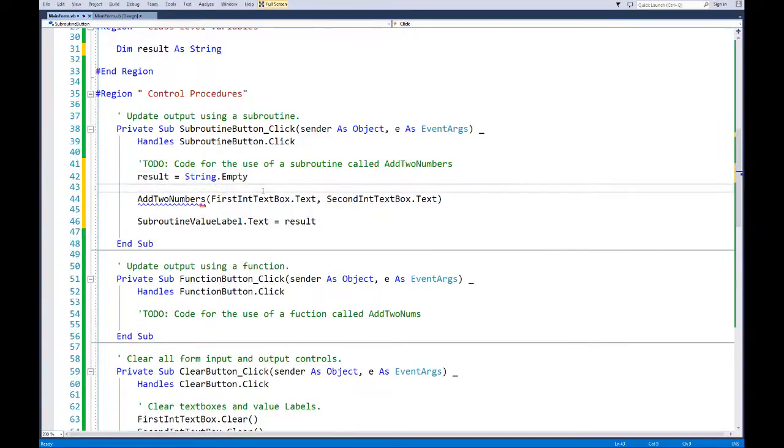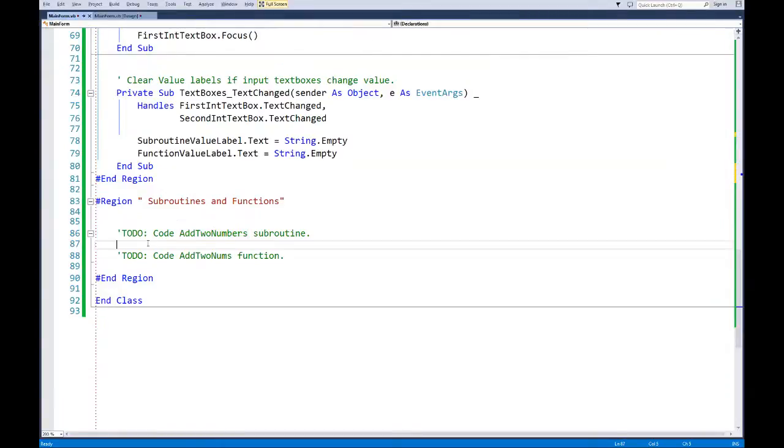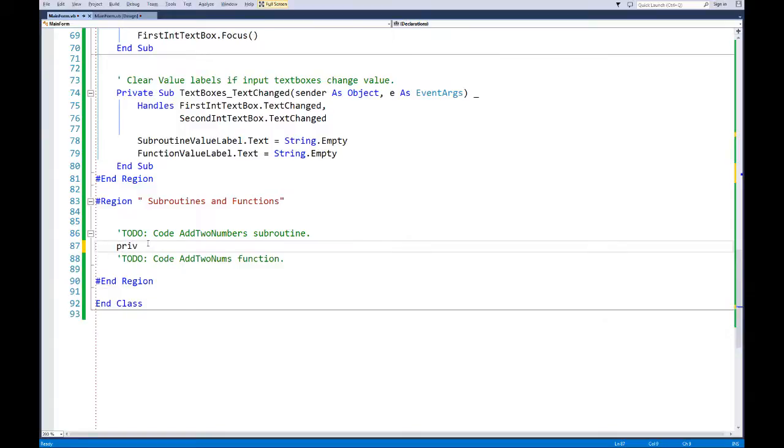Okay, so we're going to have to define now the add two numbers routine for this particular one. So let me come down below and we'll actually define this particular routine. Let me come down to our code, and we will begin this with a private, since I'll only need it in this class, and it's going to be a subroutine, so we use private sub.